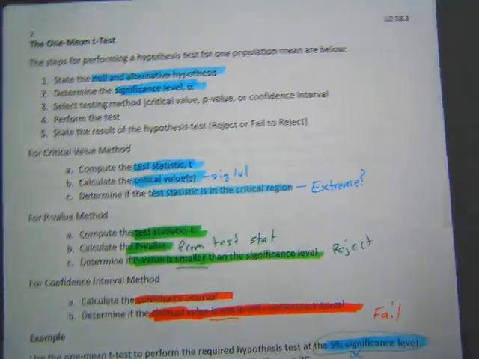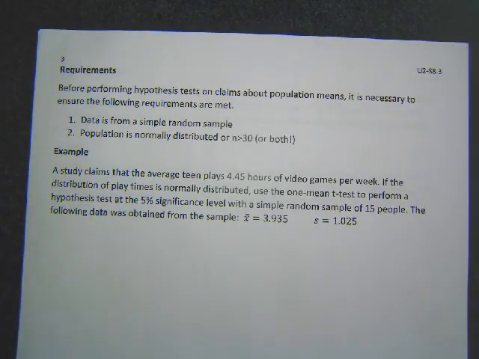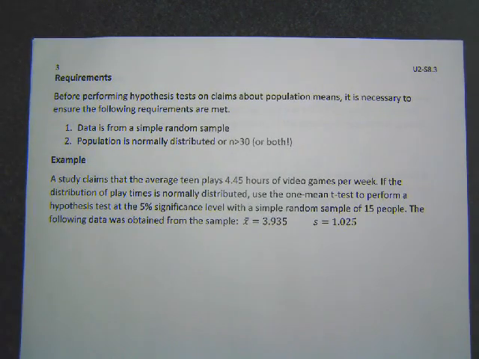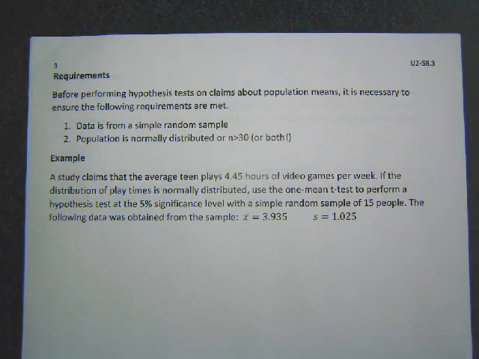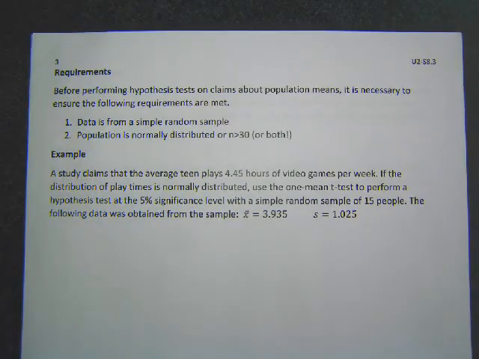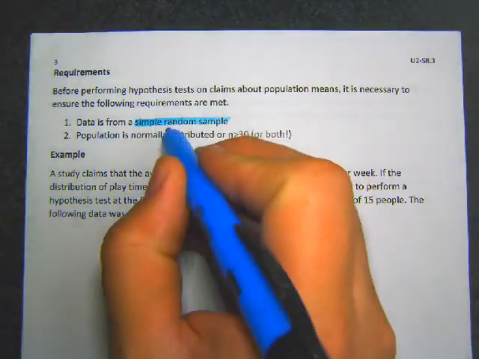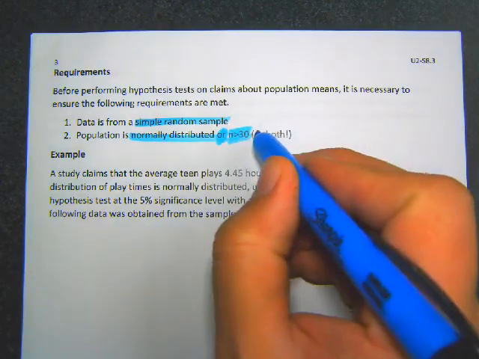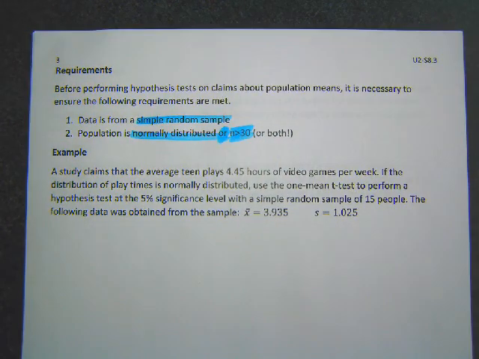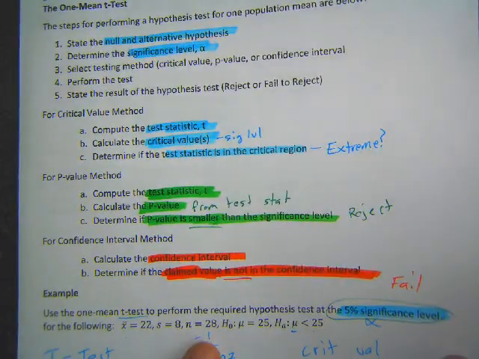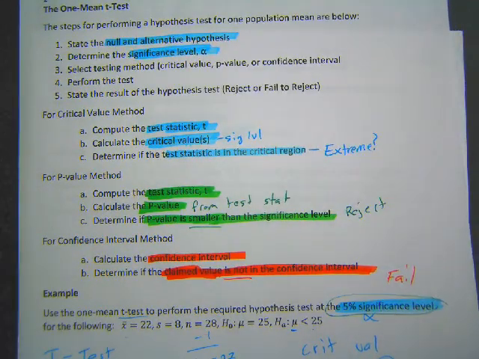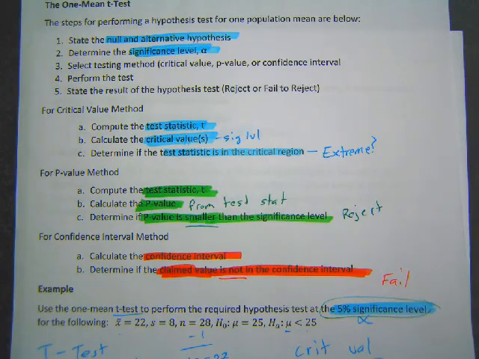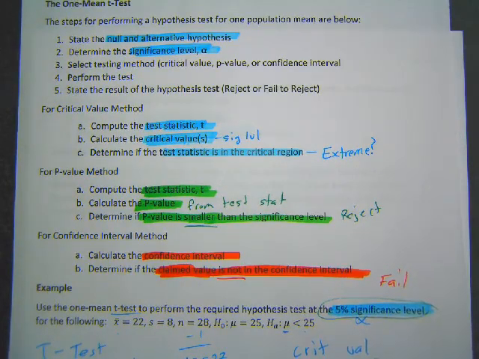Okay, we're going to do this a couple more times, but that's really what this section is, just doing hypothesis tests for means. Now, just like before, we do have some requirements. With proportions, we saw the requirements about having 5 successes, 5 failures. With the means, the requirement was having a big enough sample. So we had to have a simple random sample, and then a big enough sample. It either is normally distributed or bigger than 30. It could be both, and that's fine, but it had to be one of the two. In fact, in our last problem, I only had a sample size of 28. So unless the data was normal, we wouldn't actually be able to do this hypothesis test. So I'm going to assume at this point that the data was normal, and that's why you're allowed to do it.